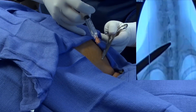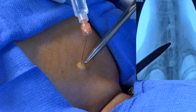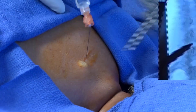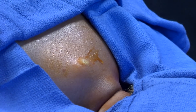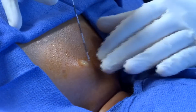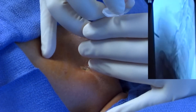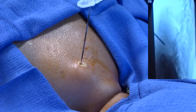A cervical epidural injection involves injecting a steroid into the epidural space of the cervical spinal canal, where the irritated spinal nerve roots are located. The injected medication includes both a long-lasting steroid and a local anesthetic. The steroid reduces inflammation and irritation, while the anesthetic interrupts the pain spasm cycle and pain transmission. The medicine spreads to the most painful levels of the spine, reducing inflammation and irritation.